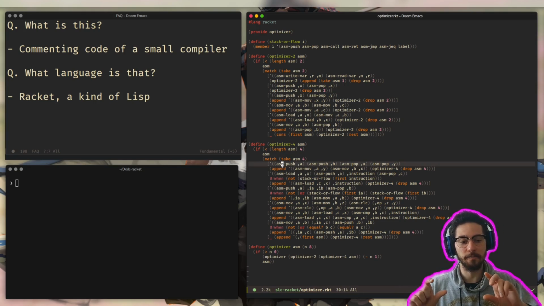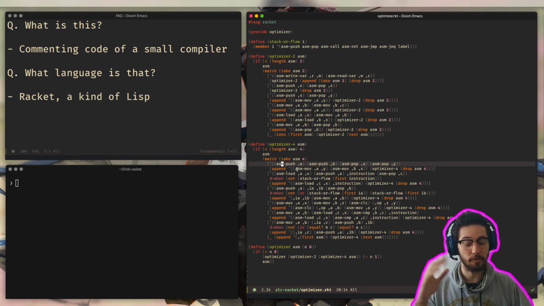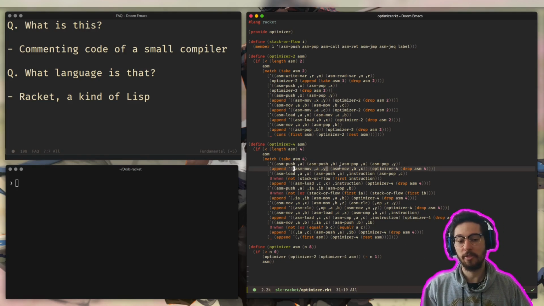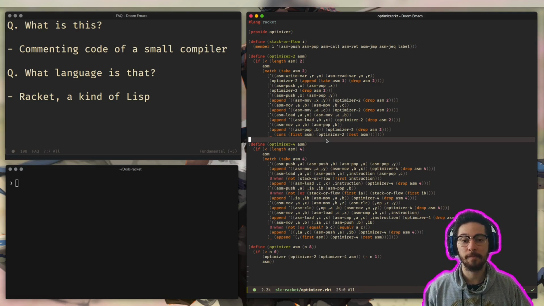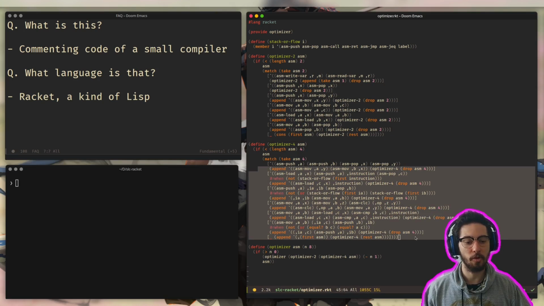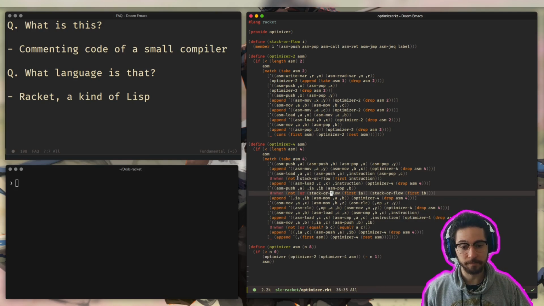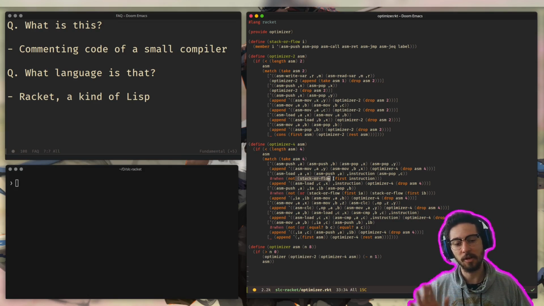It's exchanging those 4 instructions with just 2 mov instructions. And the good thing is mov instructions don't even need to go into memory, while push instructions do need to go into memory. So that's much faster. And then we have a bunch of other similar optimizations, and some of them you can see they check if some of the instructions are not stack or control flow related, because they do not fit into the model that we are trying to reduce here.